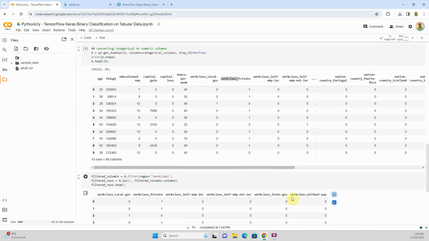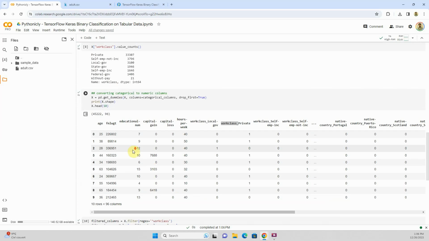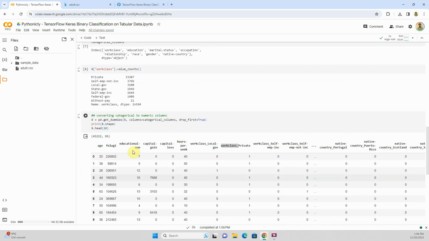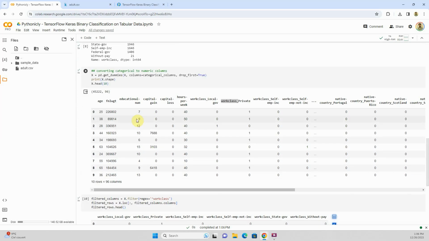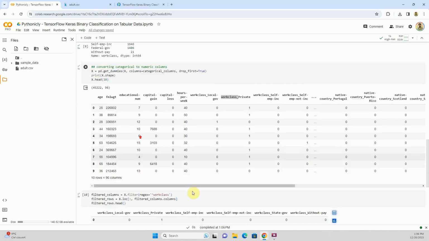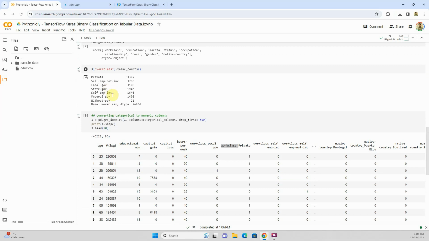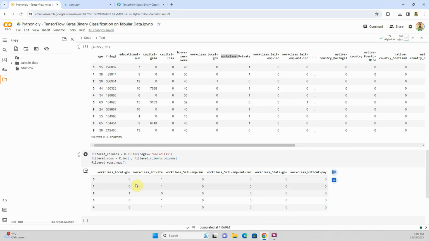I think the column which is missing here is for federal government, alongside private, local government, self-employed, and state government. But what happens is, if the values in all these columns are 0, we consider that this record belongs to an employee from the federal government, because if all these columns are 0, it means this employee doesn't fall in any of these categories. That means he will be a federal employee.